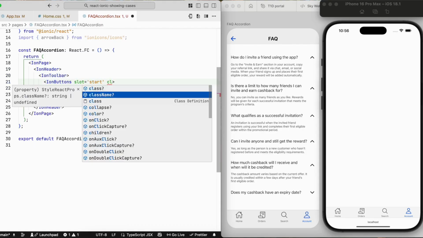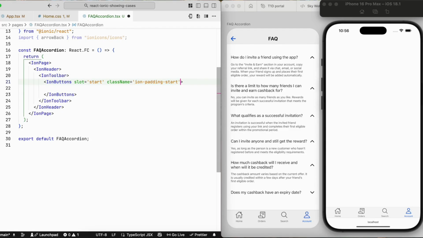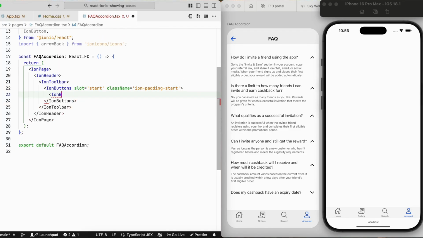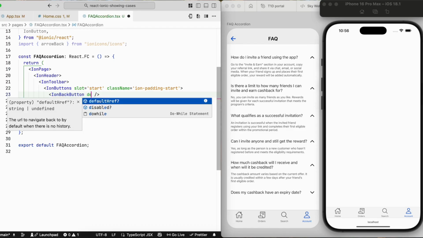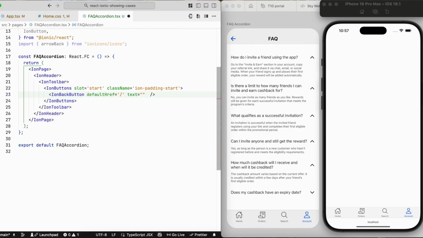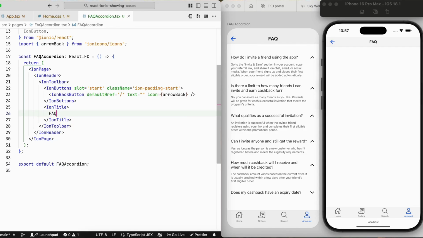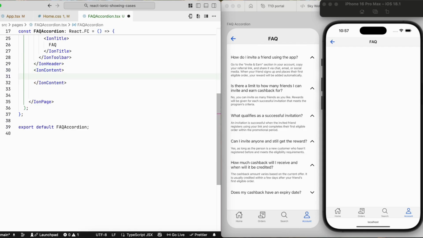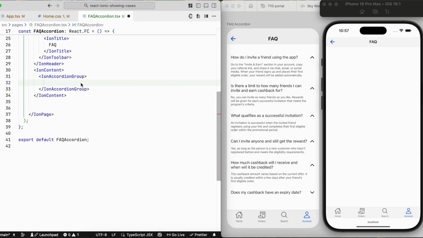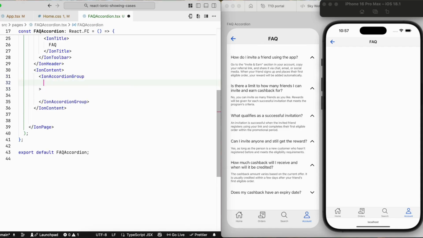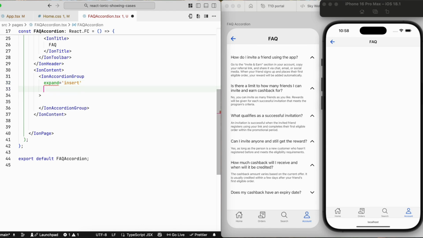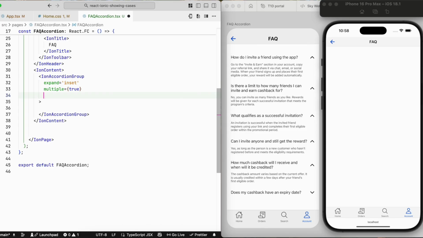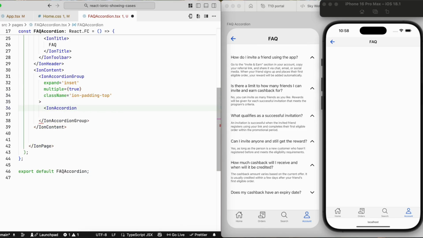So, what makes a good FAQ screen? It's all about keeping things organized and easy to navigate. An FAQ section is where users turn when they need quick answers, so clarity and structure are key. Instead of dumping all the information at once, accordion-style layouts let users tap to expand only the questions they care about. Whether you're building a support center, an onboarding guide, or a product knowledge base, an intuitive FAQ screen can really boost user satisfaction and cut down on unnecessary support requests.